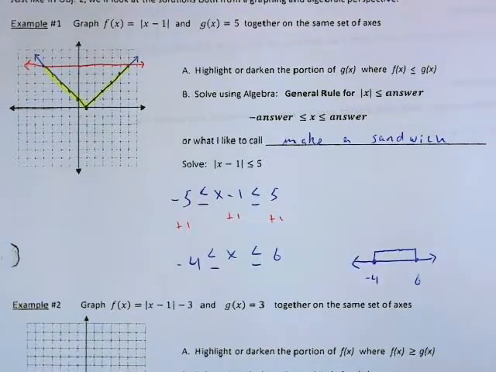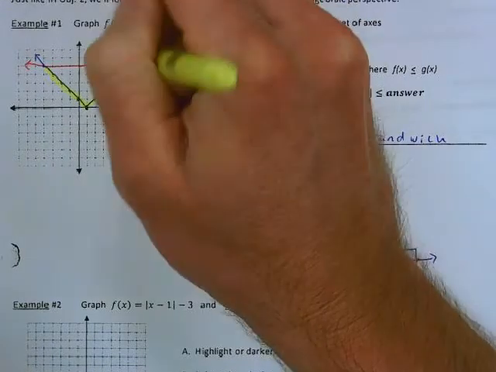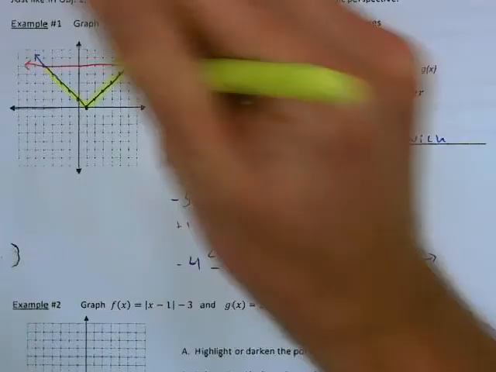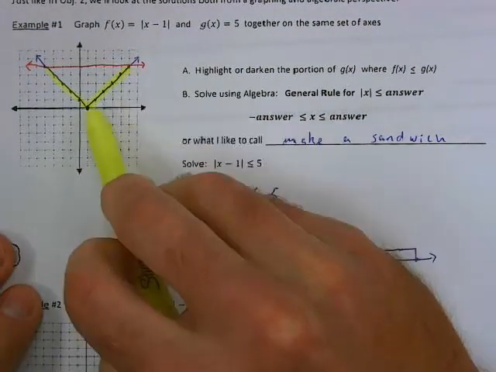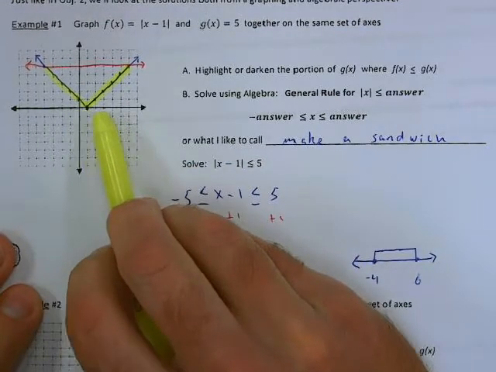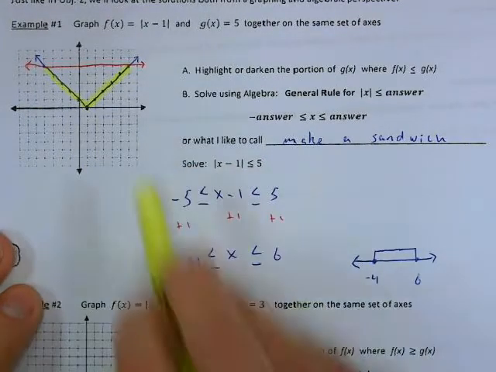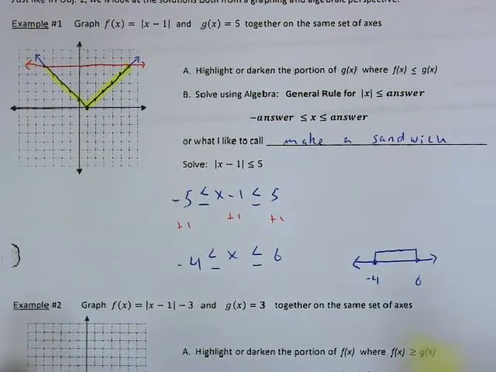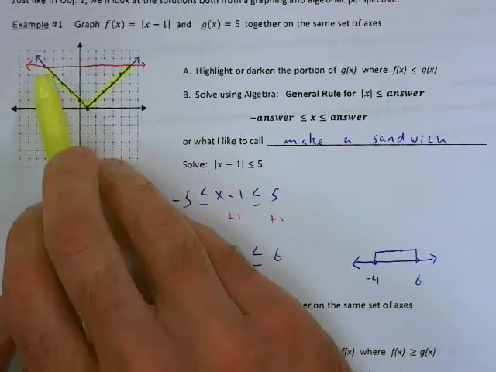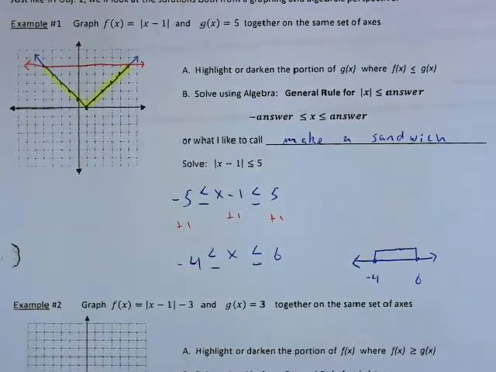So all those parts highlighted in yellow will make this a little bit thicker here. Okay. And then what x values are on all those points between here and here? Well, this is x is 1, x is 3, x is, all the way up to x is 6, and as far back as x is negative 4. So just like our algebraic answers, between x values of negative 4 and positive 6, that's when my absolute value function is going to be below my line, less than my line. Okay. All right, so there's example 1.